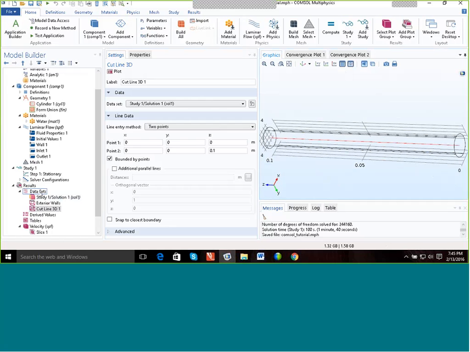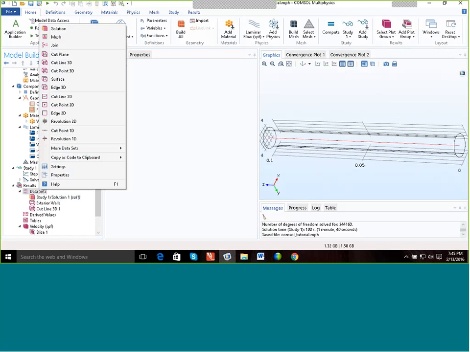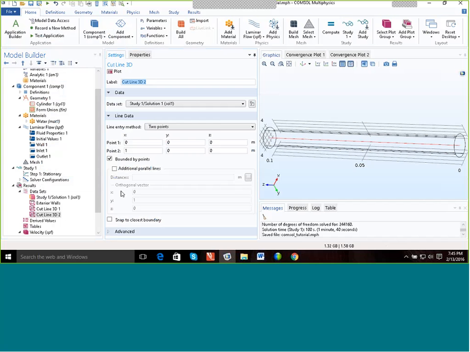So again, I'm going to right-click on data sets. So right-click, and that's going to be a cut line 3D. And now I want to go across the diameter. So maybe my first cut line will just be slightly inside the tube.